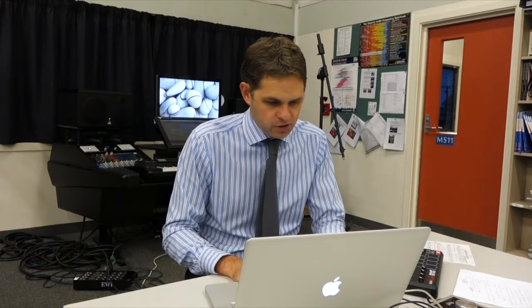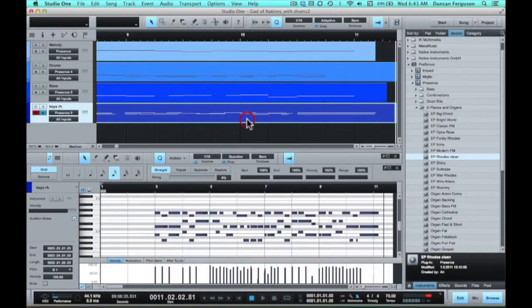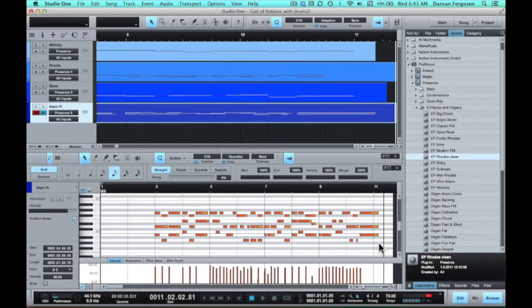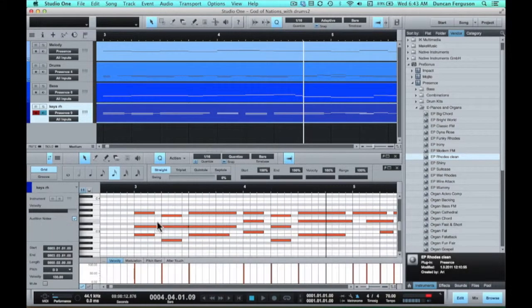Alright, so we have all our notes in. Let's select them all — select them all in here — make sure we get the right ones, select those, and cue for quantize. Let's zoom in nice and close and follow along. I can see some issues at the beginning — this note here triggered the whole way through when I was supposed to have played it as a separate note as part of the chord. So I'm going to bring that in line with these other two, and then repeat the note.